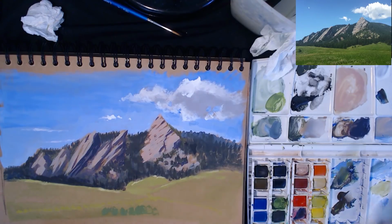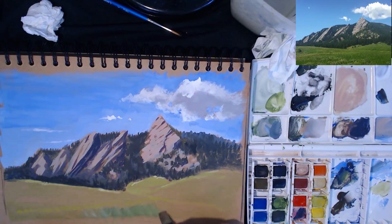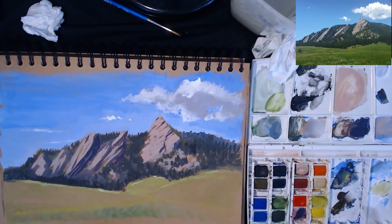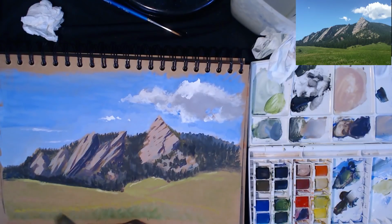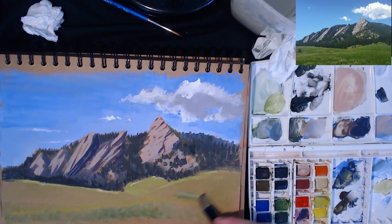I think I'll use a bigger brush. I don't know why I was using that tiny brush for that. Let's get some paint on. Use some of this green, and it's a little bit cooler over here, I find, on the grass. And then a little bit of brown in the green, and that'll sort of warm it up a bit.